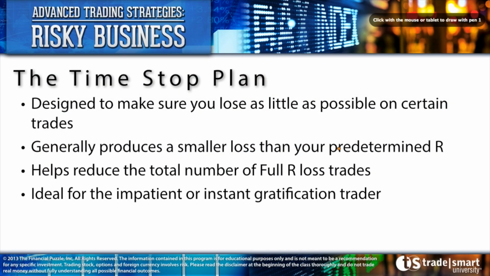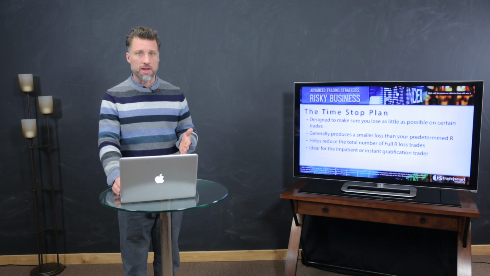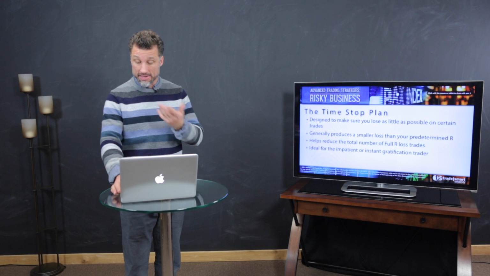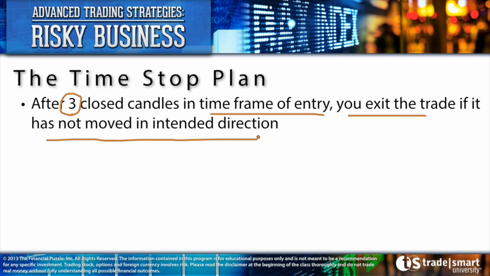And so that's one key, but the other is that it's also a very good plan for the impatient or the instant gratification trader. For the ones who take a trade and immediately want the trade to work for them, or want to get paid instantly, or have the stock move in their intended direction right away, it's ideal for that as well. So here's how it works. After 3 closed candles, in the time frame of the entry, you exit the trade if the stock has not moved in your intended direction.